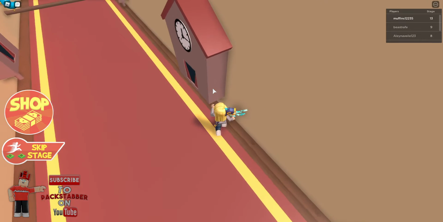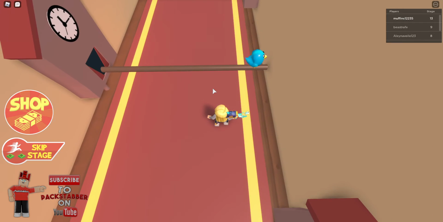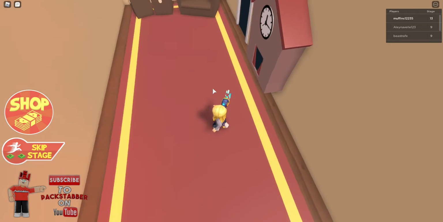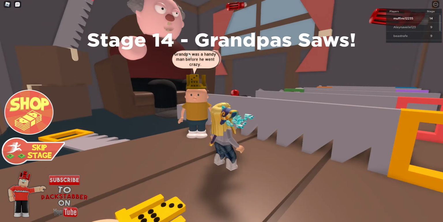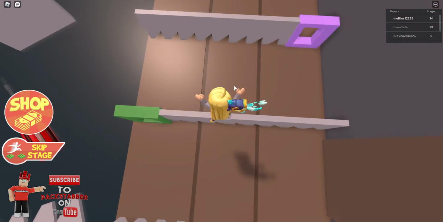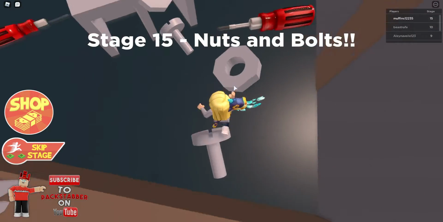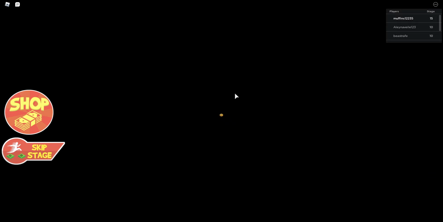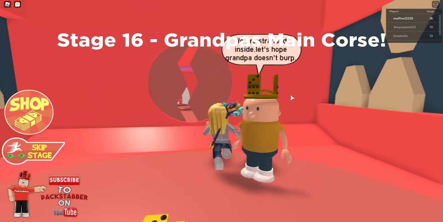Okay, let's see. Go. Page 14, Grandpa's saw. Grandpa was a handyman before he went crazy. Oh my god, you can literally touch the saws. Page 15, nuts and bolts. Oh my gosh! Grandpa's main course. We are stranded inside. Let's hope Grandpa doesn't go.